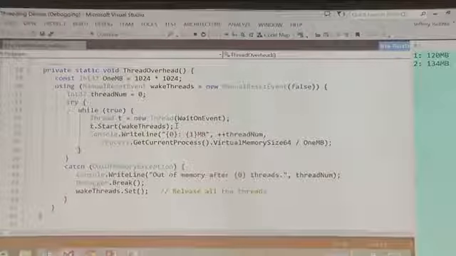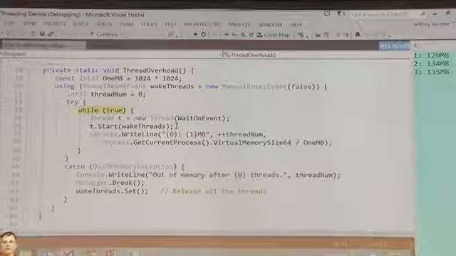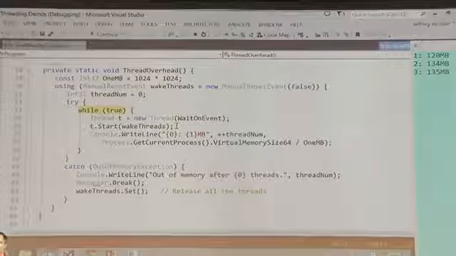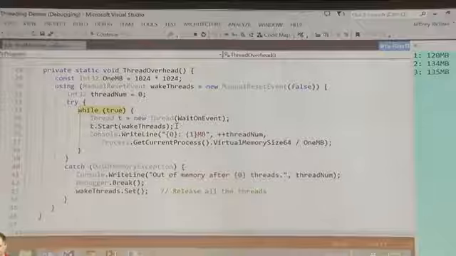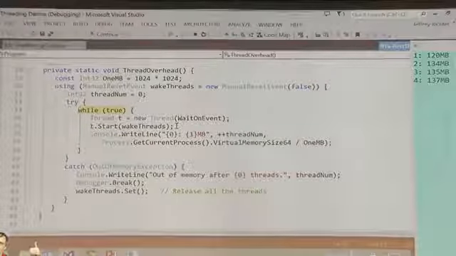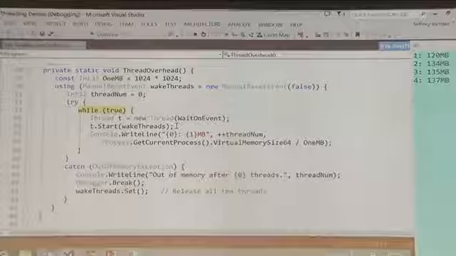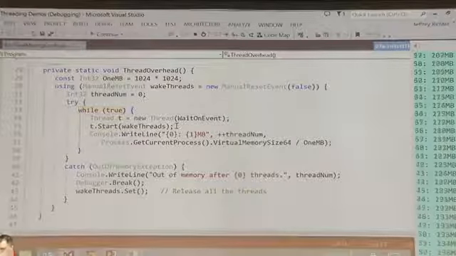But let's loop around some more. Now we're at 135, so this makes more sense, because it does make sense that each thread allocates about a megabyte of memory. Here, it is a little bit more than 1 megabyte, so here it looks like 2. That's because of some rounding error. And now what I'm going to do is I'm just going to hit F5 and let this run.